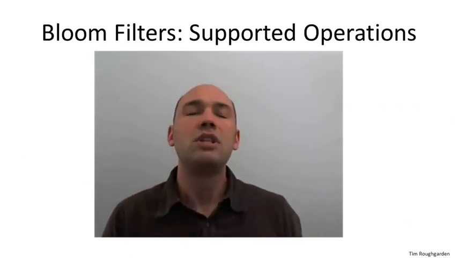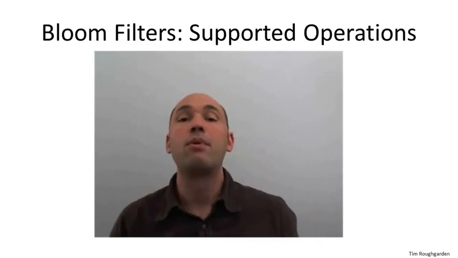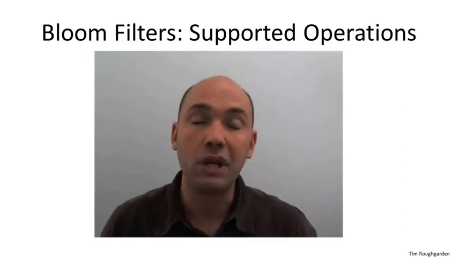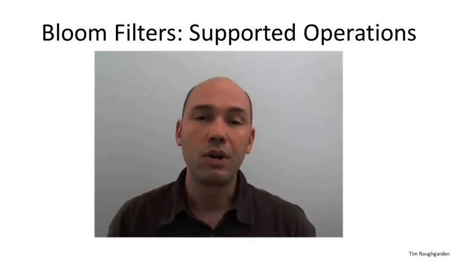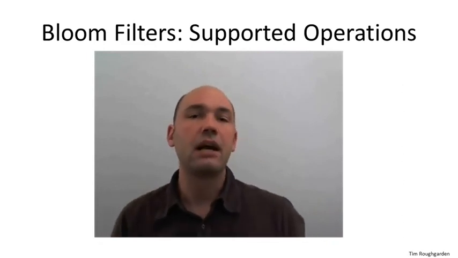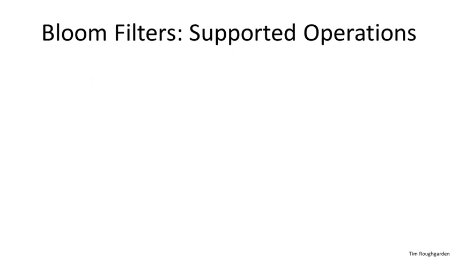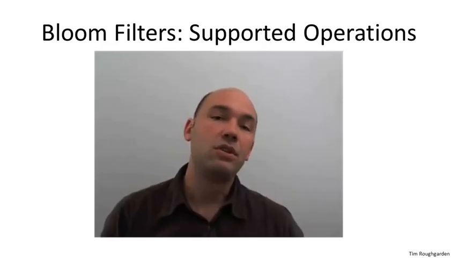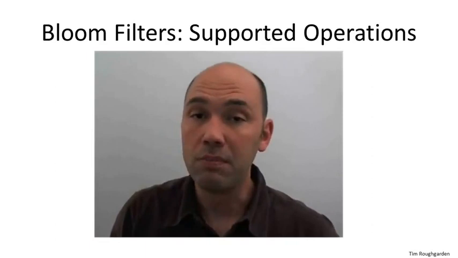So we'll go through the usual topics that we do whenever we discuss a new data structure. First, I want to tell you what operations they support and what kind of performance you can expect from those operations. So in other words, what is the API corresponding to the data structure? Secondly, I'm going to talk a little bit about what it's good for. So what are some potential applications? Then we'll take a peek under the hood. I'll tell you some of the implementation details with an emphasis on explaining why you get the kinds of performance trade-offs that you do with Bloom filters.